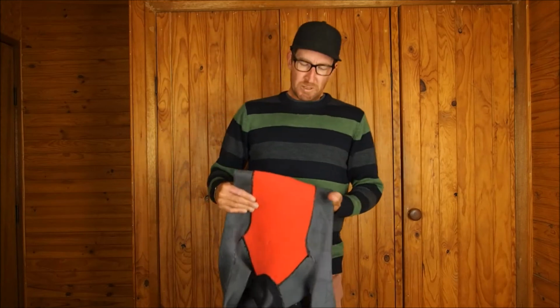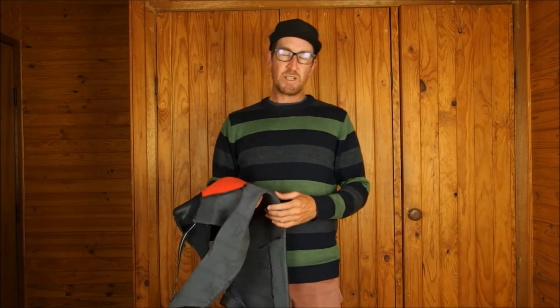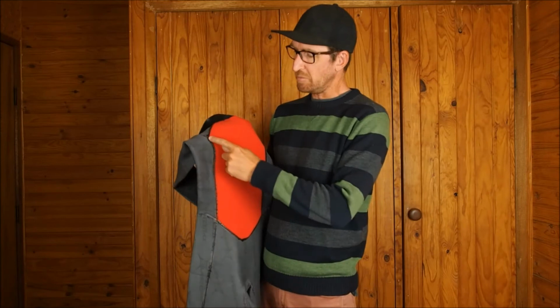So what I'm talking about today is liquid sealing on wetsuits. Some wetsuit companies have come up with an idea which is actually a pretty good idea in concept, and that is they seal the seams of a wetsuit with liquid plastic. They get plastic when it's warm, and they run it along the seams of the wetsuit on the inside or the outside of the suit. Now this is designed to keep water out and to keep you warmer.